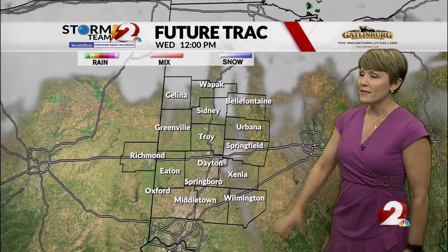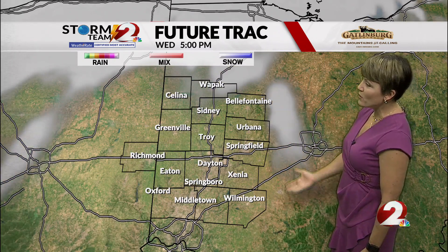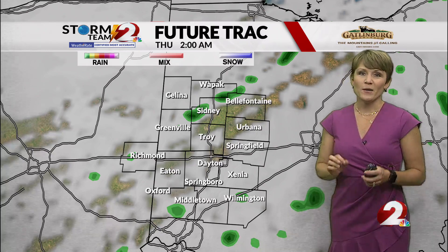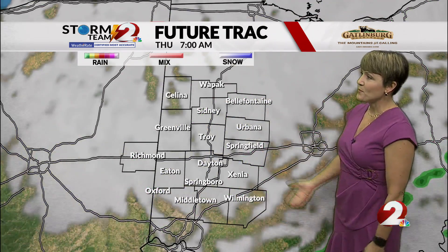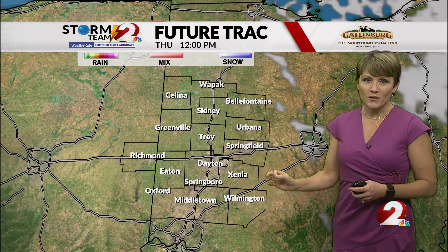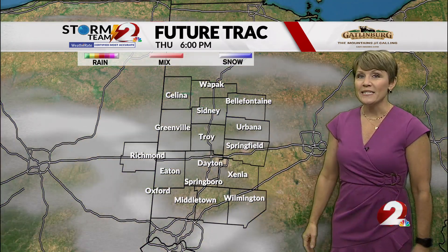Future track shows some morning clouds decreasing as we head into the afternoon. It looks pretty nice for the drive home at 5 — windy and warm. Tonight, though, a cold front will move in, so that brings more clouds and more scattered showers. These will be around into early Thursday morning and then quickly come to an end. Thursday afternoon we're going to see decreasing clouds, so a little sun breaks out for a while, but then we will see some clouds develop again late in the day.